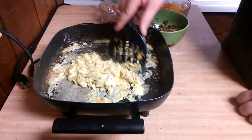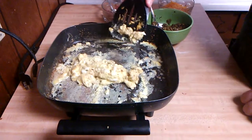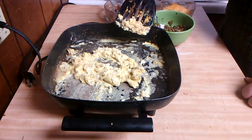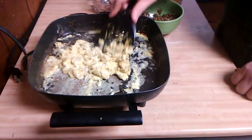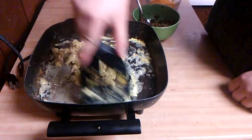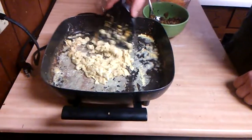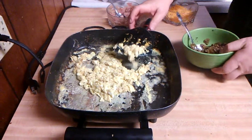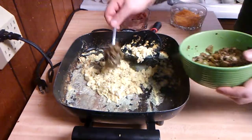I'm adding the green peppers, mushrooms, onion, ham, and some cheese. I've got shredded cheese here — you can use cheddar cheese or even a slice of cheese like the kind you put on sandwiches. When it comes close to being set, that is when I like to put in the vegetables.